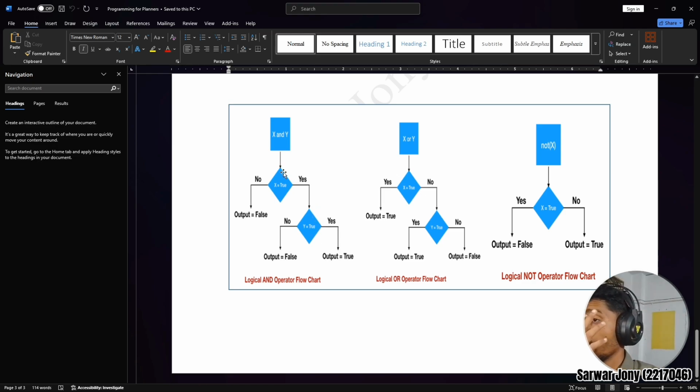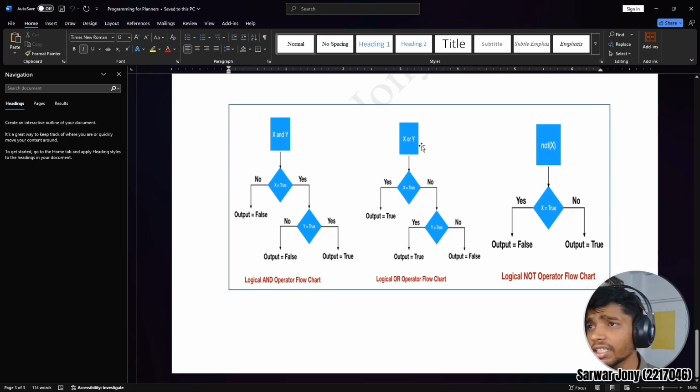If x is false, then the output will be false. Let's say x is true but y is false, that means the output will be false. It's called the AND operator in a flowchart.